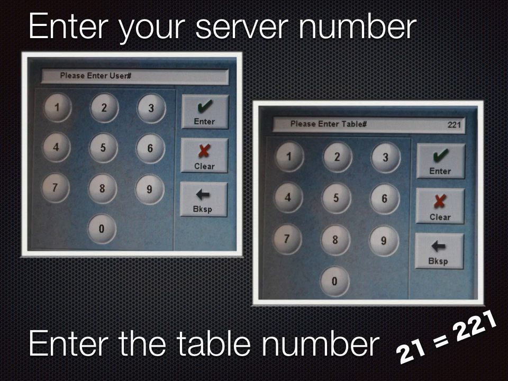When you enter your server number, just type each number and then hit the enter key. After that, enter your table number. No matter which dining room you're working in, you're going to need to change your table number from a 2-number system to a 3-number system. For example, if you're working on the second floor in room 211 and you're working on table 21, we'll enter the table number 221. This will set it up so the system will recognize which dining room you're in. It's basically putting the floor number before the actual table number.